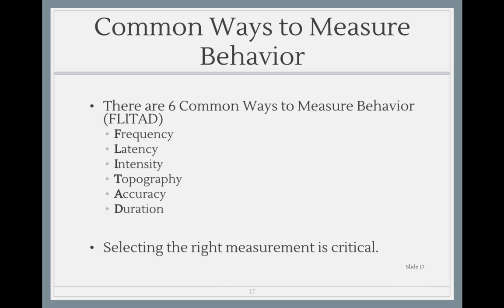They are frequency, latency, intensity, topography, accuracy, and duration. We will discuss each different measurement method and how to determine which method to use. Selecting the right measurement method is important. It's important to have a good understanding of the different ways to measure behavior so you can choose the method that gives you the data you need.